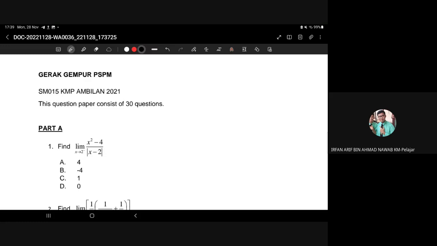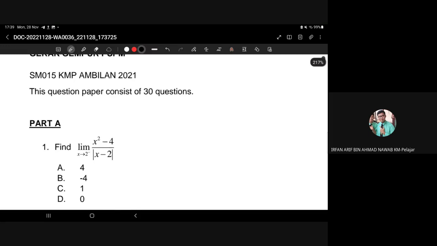Okay, so today we will be continuing on for chapter 8, which is limits. Today we'll only be focusing on chapter 8, and I'll be using KMP, last year's paper, as my medium for teaching this topic. Even though this is an objective question, it's better you write down the steps, because as far as I know, for PSPM1, your format will be subjective. So working is very important.